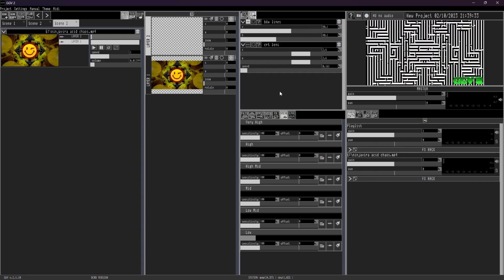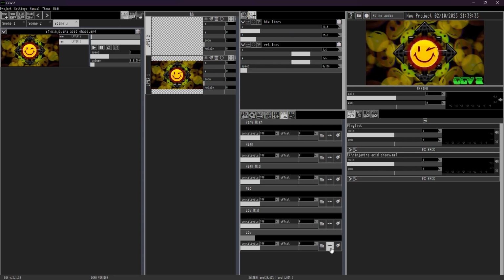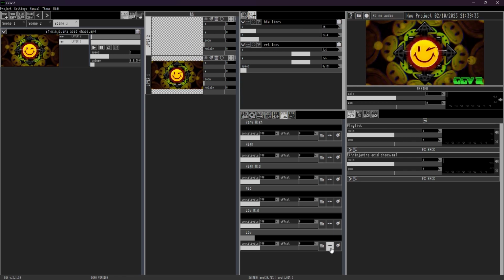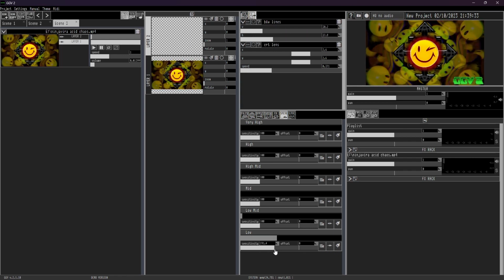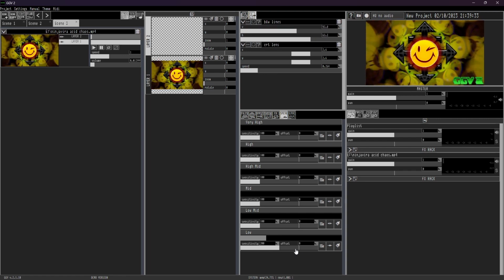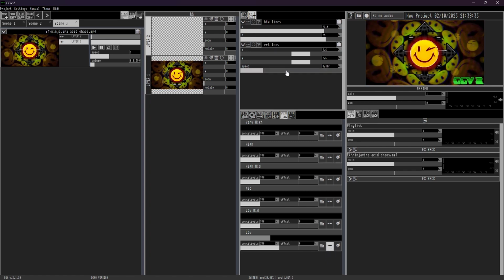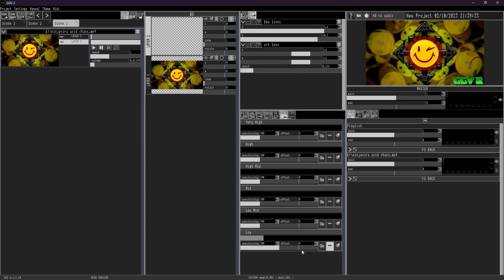To connect a band to a slider, click the Link button, then select the slider you want to link. Adjust the sensitivity or offset to achieve the desired effect. To invert the movement, click the Invert button. To unlink all sliders, click Unlink. To unlink a single slider, right-click on it and select Unlink.